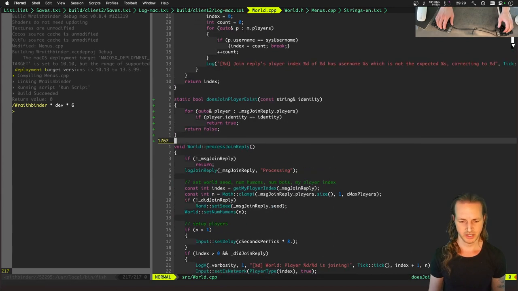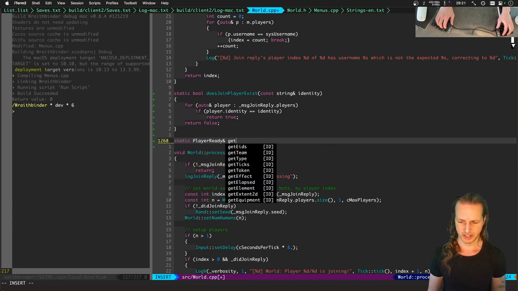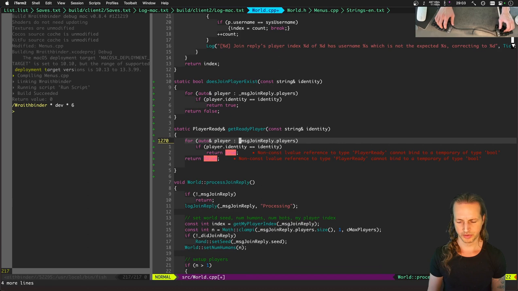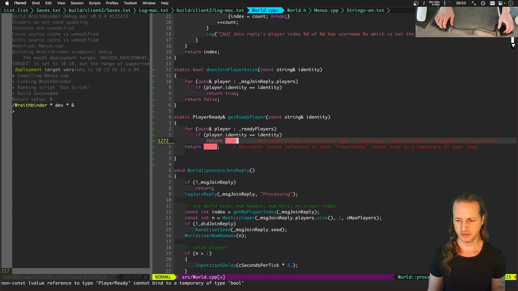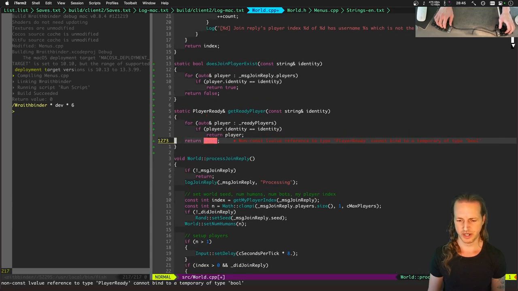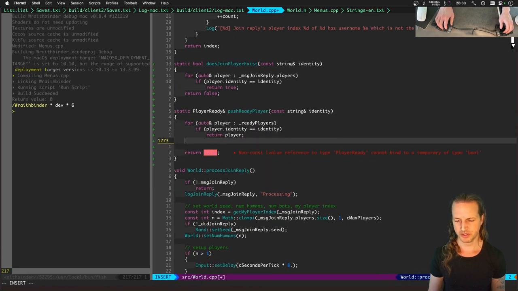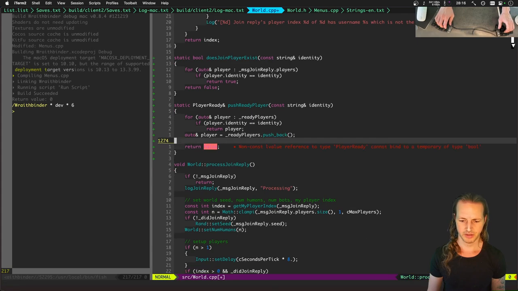Now we're looping through and we want to do something called get ready player. We're going to make another quick function, static player ready ref get ready player given an identity, and we're going to do the same thing. It's similar to this method, but we're looping through the ready players and saying if the ready player dot identity equals identity, then we return the player, otherwise we return a new one. Really, this should be called push ready player because it might push to the vector. So here we go: auto ref player equals ready players dot push back, and return player.